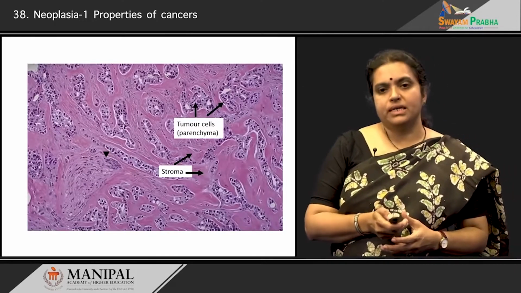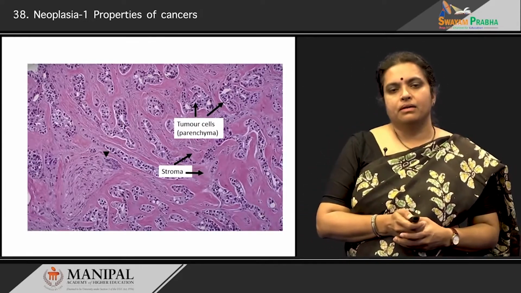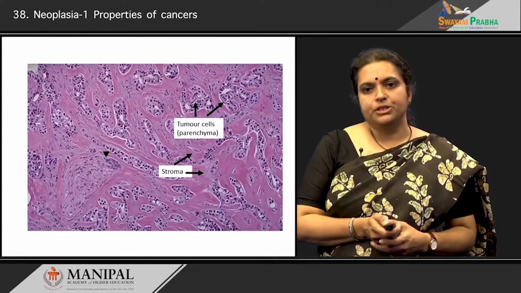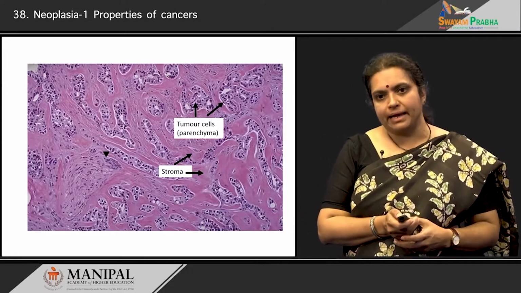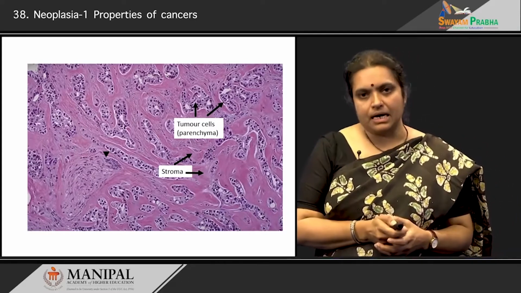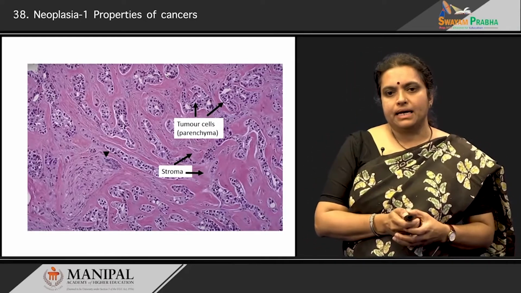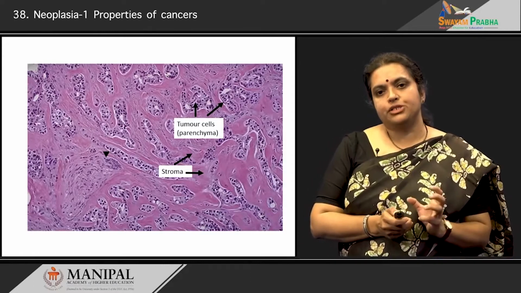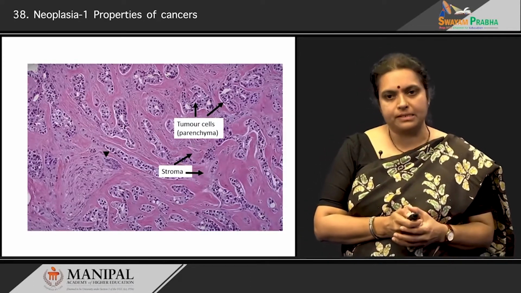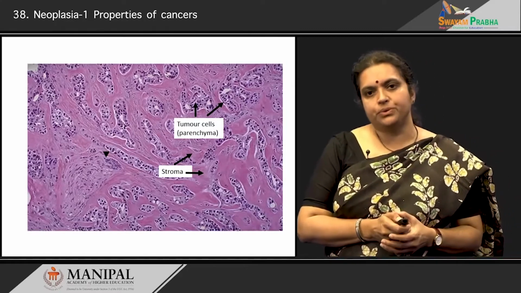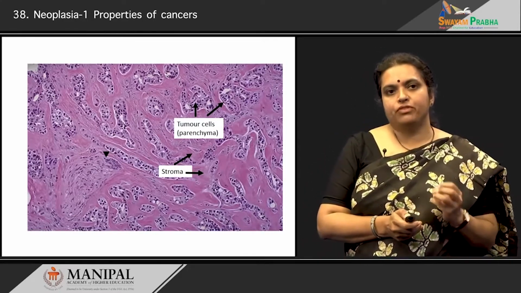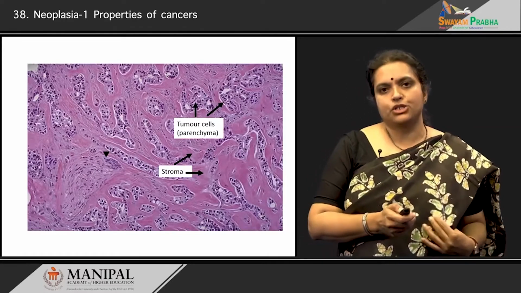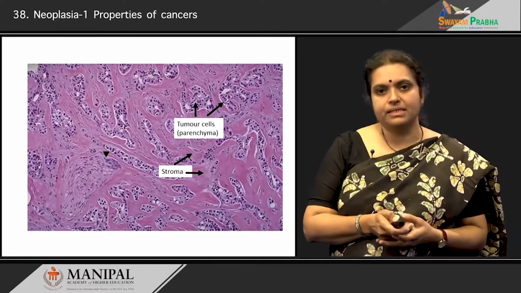There are some other words that we need to understand, that is the tumor cells. As you see in the labeled diagram in front of you, the tumor cells are those that are forming loose gland like structures. This is taken from a ductal carcinoma of the breast, and these are the cells that are invading into the stroma. So, what you see as the tumor cells is loosely known as the parenchymal cells, and the surrounding tissue is known as the stroma. The name for the cancer actually comes from the type of the parenchymal cells rather than the stromal cell. Now, I will give you examples of this as we move on.